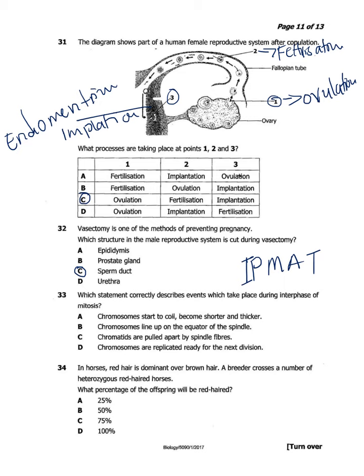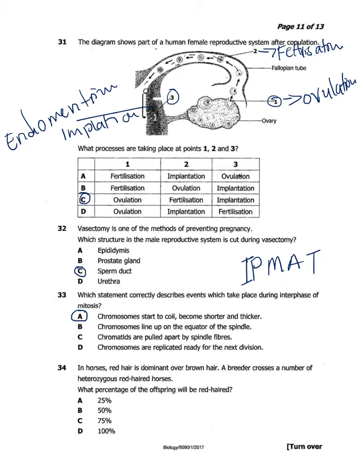So from the first question, A, chromosomes start to become shorter and thicker. So this is our answer here, because this is what happens at the first stage. So at the first stage, cell division has not yet started. Here, there's just that preparation. The cell starts to prepare itself, whereby it gets all the nutrients that it wants. Then the chromosomes here will just coil, become shorter and thicker.